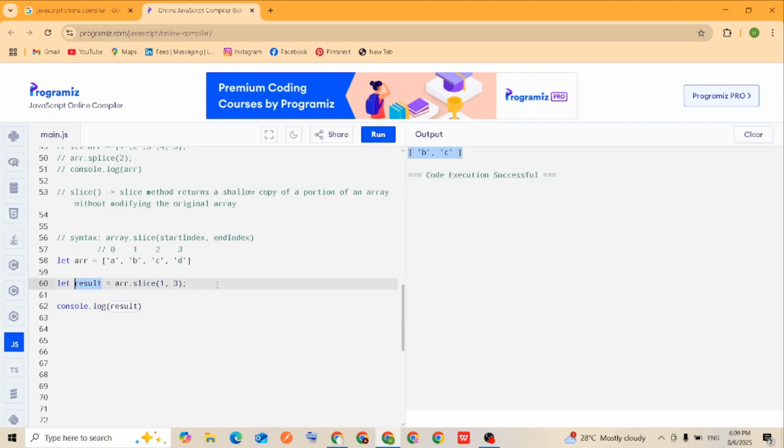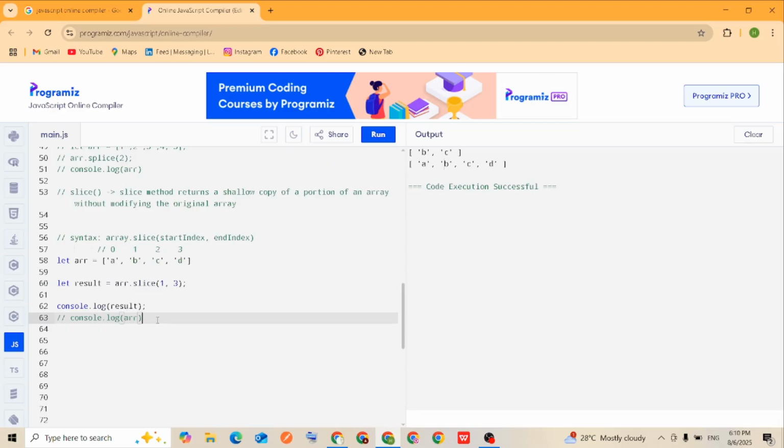It was a new array, it will not affect the old array. I'll show that also: console.log of array. Array means it will show the full array we have. See here, it was not modified, they just copied this one, like a shallow copy kind of thing, a duplicate kind of thing.